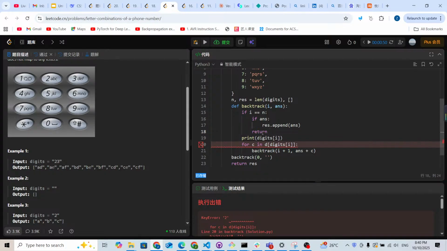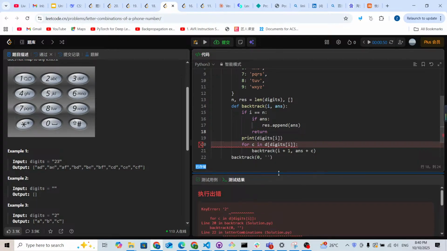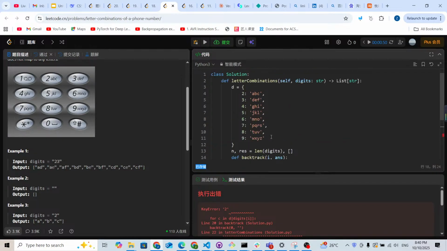If it is a 2, currently the digit size is 2. So what about d2? What is wrong with d2?